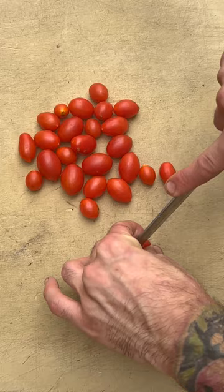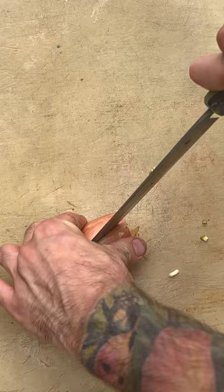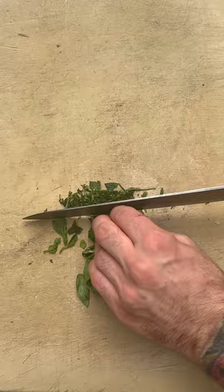We're going to make a beautiful salsa with Italian datterinis. To that we're going to add these beautiful courgettes that we're just going to dice up, and we're just going to fine dice — brunoise — the shallots, just to add a touch of heat. To this I'm going to add some chopped mint, chopped basil, and we're going to add olive oil now just to stop the herbs from discolouring.